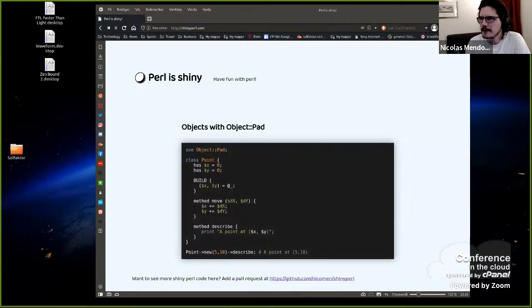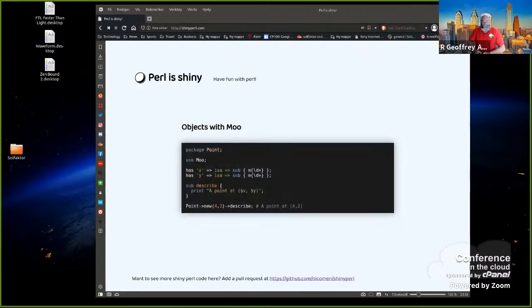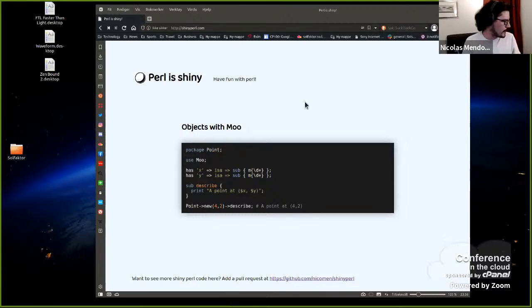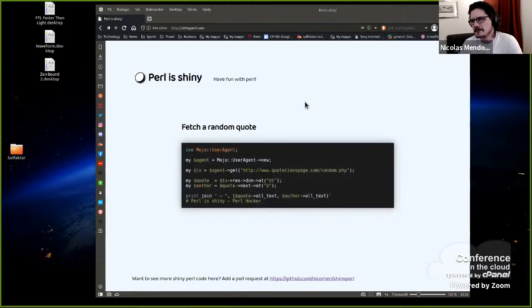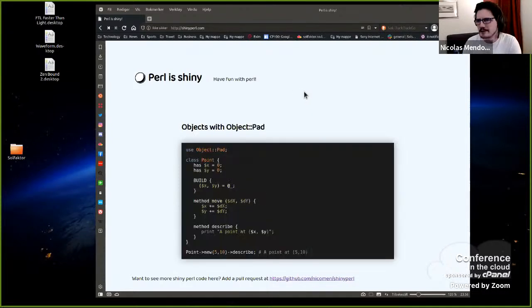So inspired by the kind of the mood in parts of the talks and especially the last talk during the conference, I thought why not set up a small nice site that showed that Pearl is quite nice? If you go to shinypearl.com, I have just added some small snippets of code that I like about Pearl, like simple examples of how to do simple things. And it has very few examples still, so I appreciate if people could send some pull requests to the GitHub address. Just type shinypearl.com and you can find the address. Thank you.